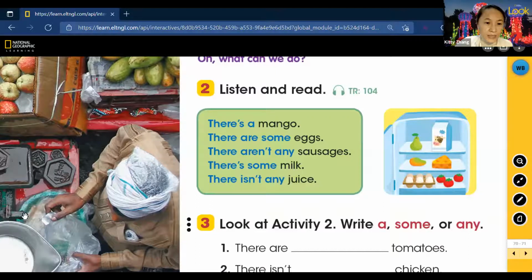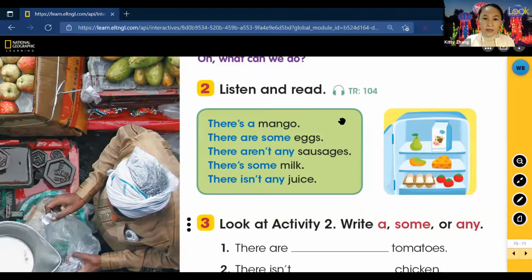Good, 6 eggs. Very good. Okay. There aren't any sausages. We don't see any sausages. There's some milk. Can you see a carton of milk there? We're not sure how much is left, right? But there's some milk. Is there any juice? No, we don't see juice.